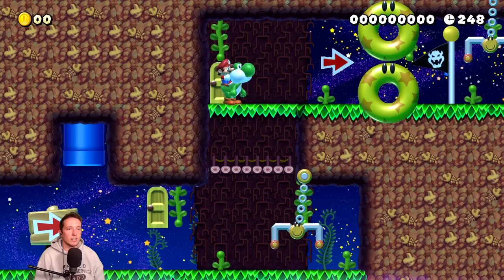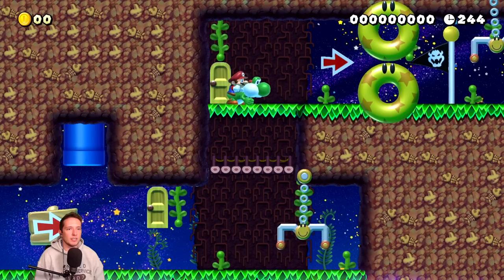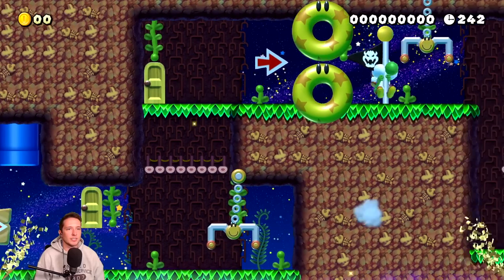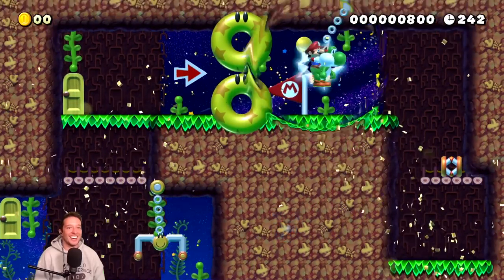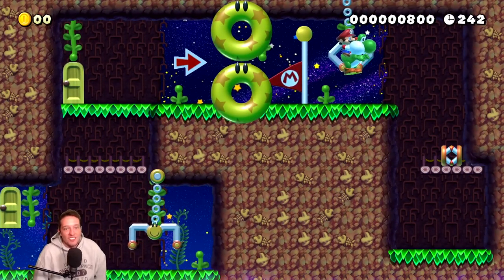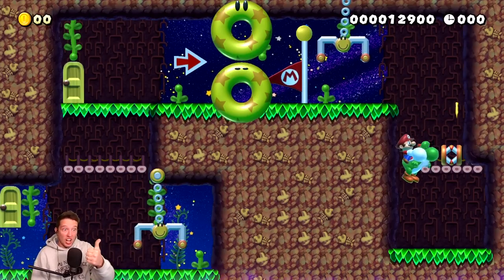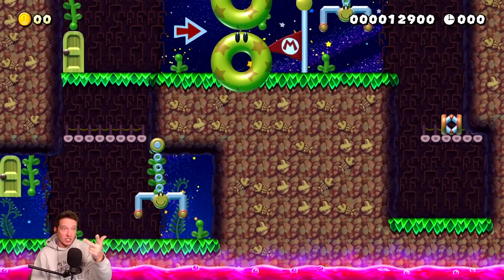Here we go. Get ready for the super zoomer. There we go. I love the Clawlick levels. Give me more of them. If you're wondering how to do it, it's super simple. Oh, yeah. Claw, pow block, Yoshi, go crazy.